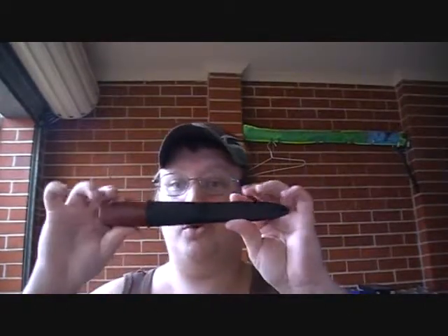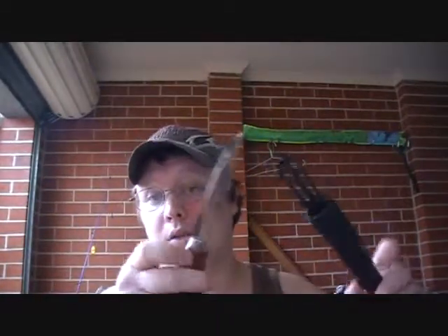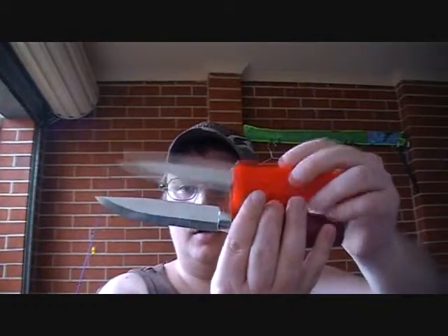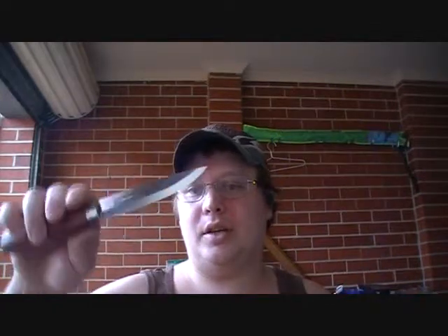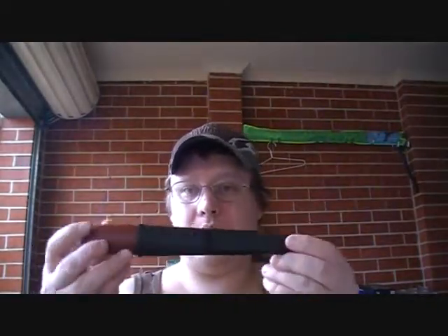This here is my other Mora — a Mora Sweden knife. I'm going to eventually make a nice case for this one. It's a nice wood-handled one; it's got a nicer feel. It's another carbon steel one. The blade's a little bit longer on this one than on the other one. This one's a lot better quality-wise — I think I paid about 25 bucks for this, when I paid 15 bucks for two of the others. You're not paying much for a Mora knife in all honesty, and for a carbon steel blade it's pretty damn good. This one here is probably my favourite of the two Mora knives that I've got.